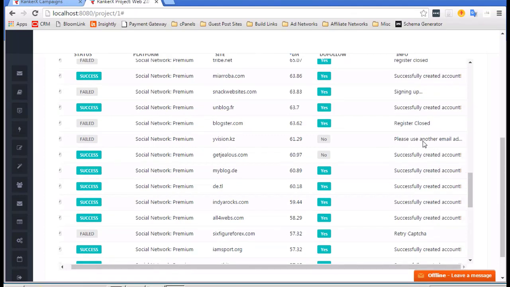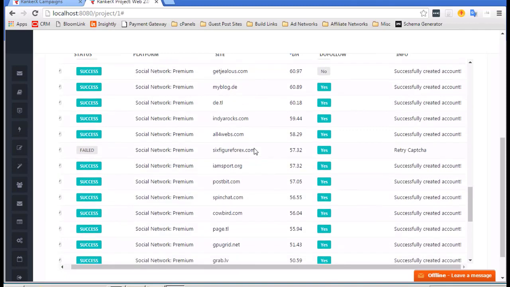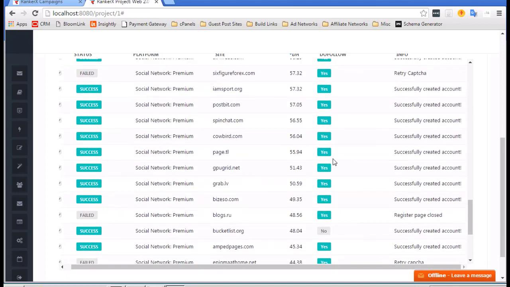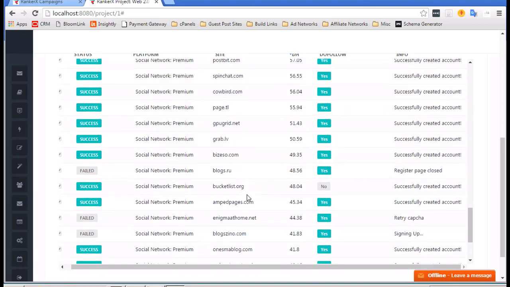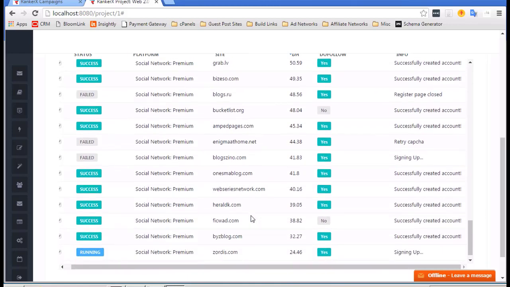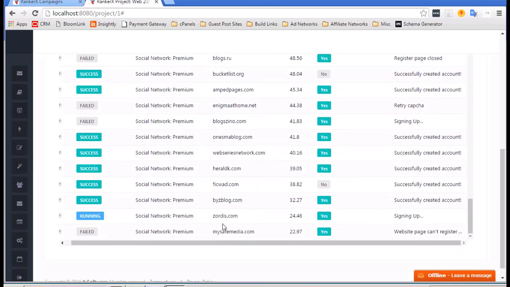So that's an example of one that is not willing to accept the RankerX emails. And then this one failed. It looks like the CAPTCHA was not doing good. This one failed. This one is failing. So they're going to fail sometimes.